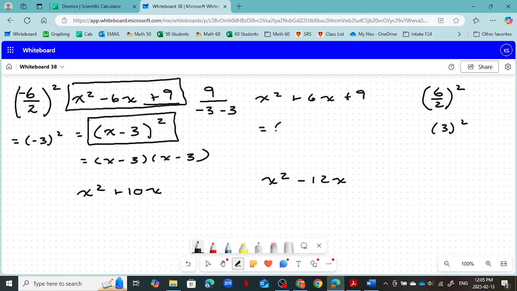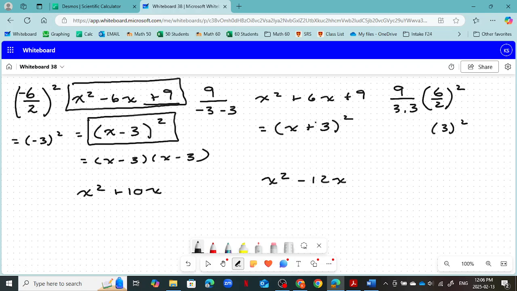But what's going to change is that when you go to factor it, you're looking for two numbers that multiply to give you 9 and add to give you 6, which are going to be 3 and 3. So instead of x minus 3 in the bracket, we're going to have x plus 3 in the bracket. So when I'm doing the factoring step, I always put in the variable, which will be x for most of these, and then I always take half the middle term. So for this one, it was -6, so I put in a -3. For this one, it was a +6, so I put in a +3.